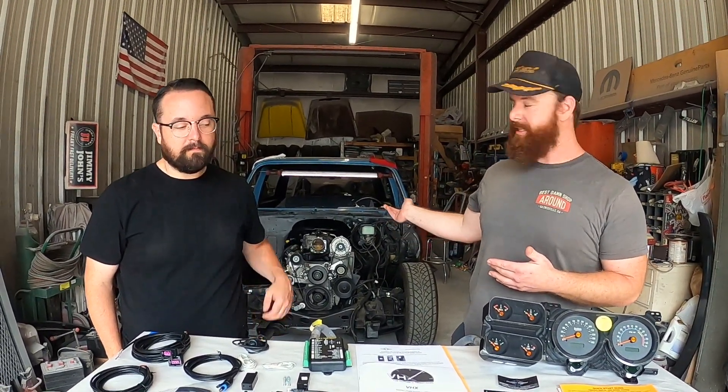The old stepper motors get just junk. By the time I roughly did the math, this is only a couple hundred dollars more by the time you buy a tach, the module, the conversion for the speedometer, and all the things you need to make the LS talk to this properly. And it just looks better — way better.